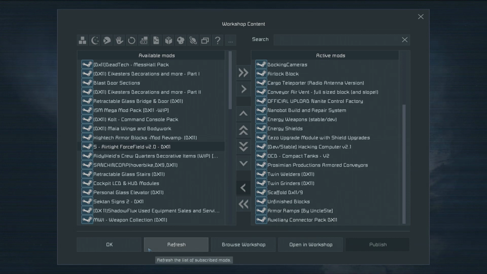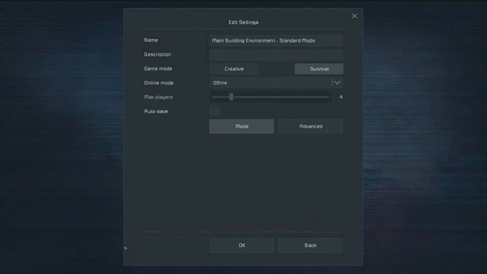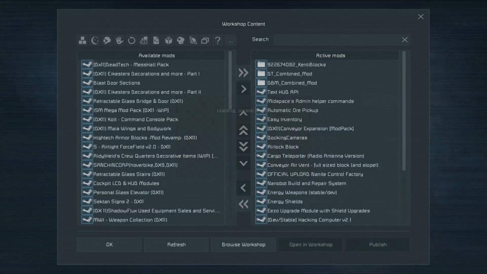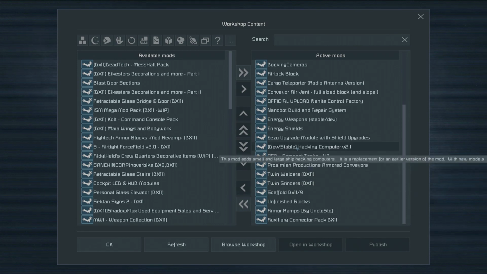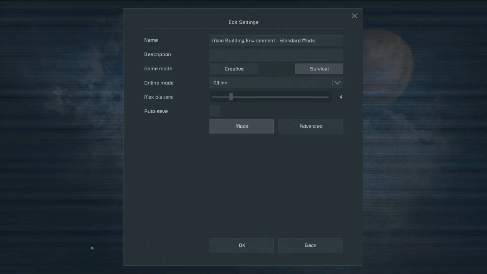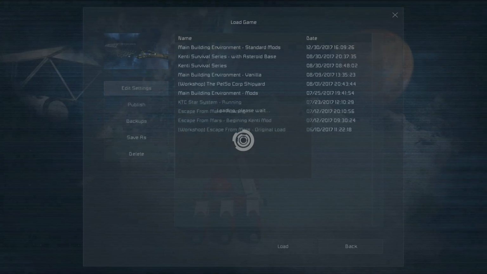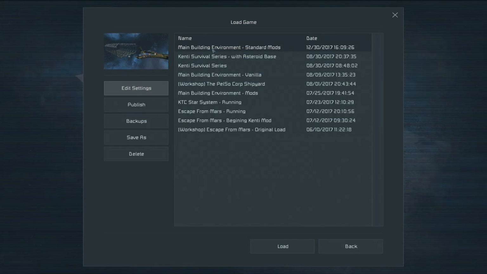Alright. Okay. Oh, one other thing I want to check and see if I put it in: hacking computer. Yes, I did. That was something I was thinking about using the other day. Alright, okay, and okay, and standard mods, load.